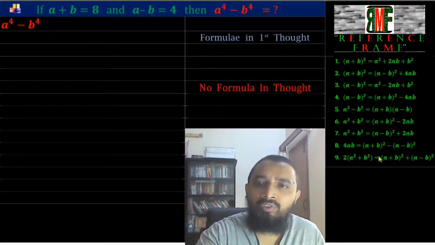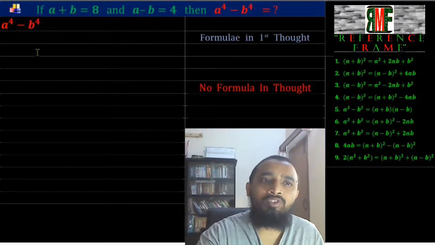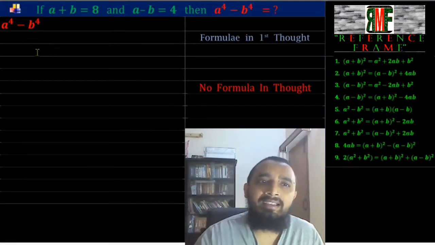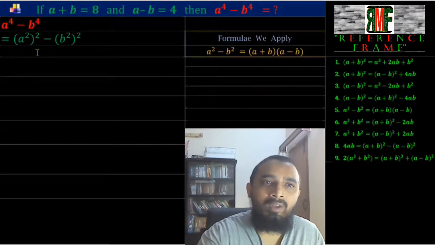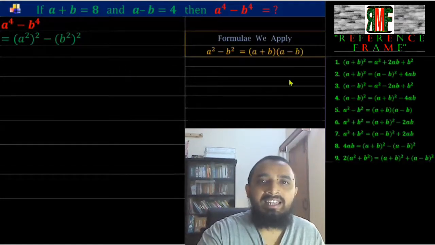As far as you know, all the formulas are for order 2, that means square, so we need to reduce them into square. So how? Look, instead of this one we can write a square whole square minus b square whole square, as you can see. Because look, 2 2s are 4, index over index gets multiplied, b square whole square is going to be 4 as well. Okay, now let us move.